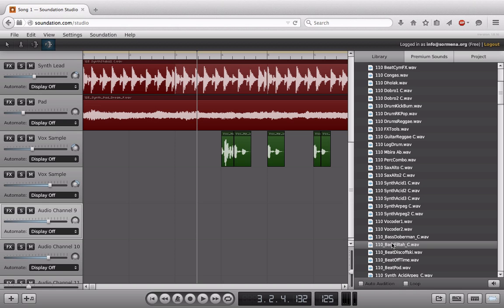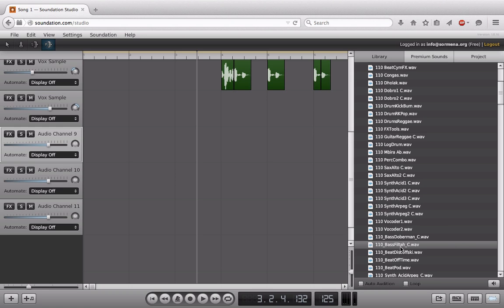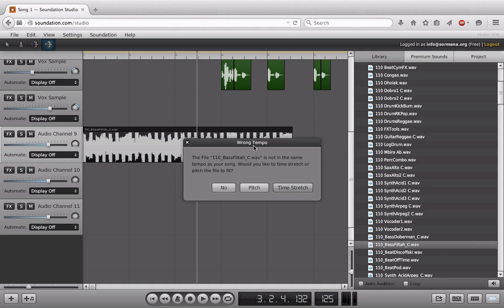all right, this is in C, and this should actually really kind of hammer home the point that this track we're working on is in C major. The bass line is pretty important for harmony. And I'll just go ahead and drag this and drop it into audio channel 9. And you'll see that we have 3 choices.